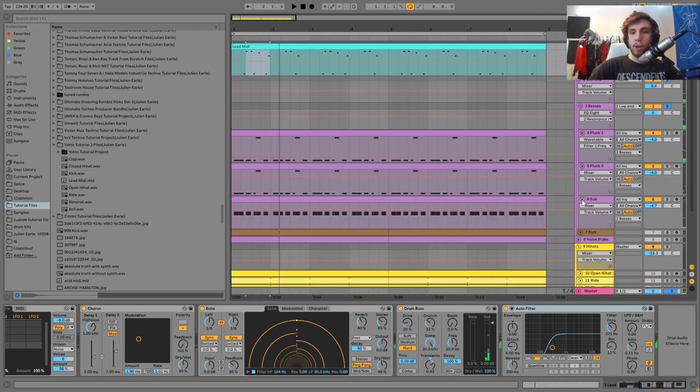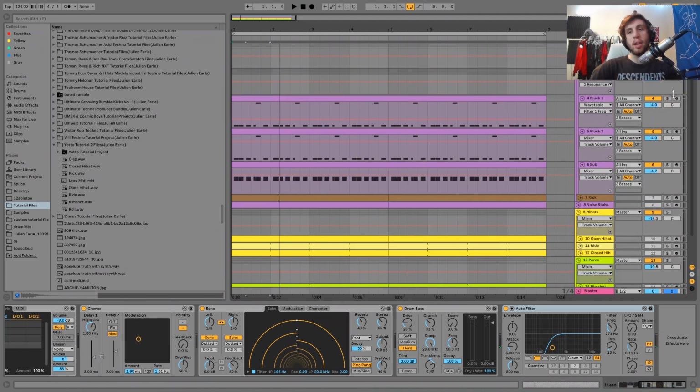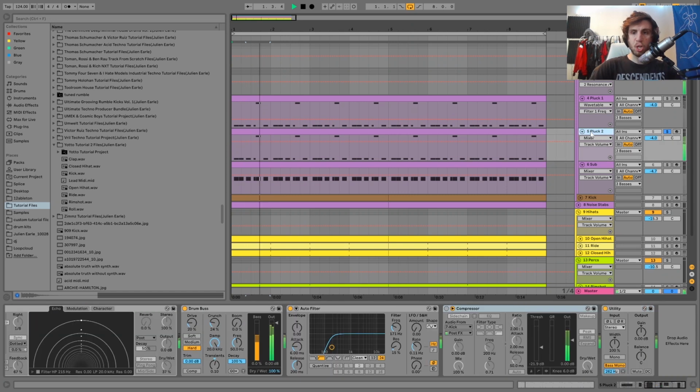So this is made using 3 layers. They're all playing the same bass line. We have this first pluck, the second pluck, which you can hear is more down the center. The first one is the wide, spread out one with delay. Then we have the punchy one, and then we have the sub.